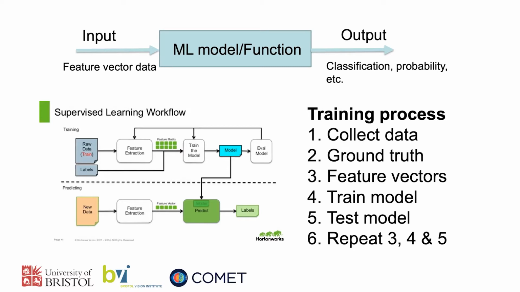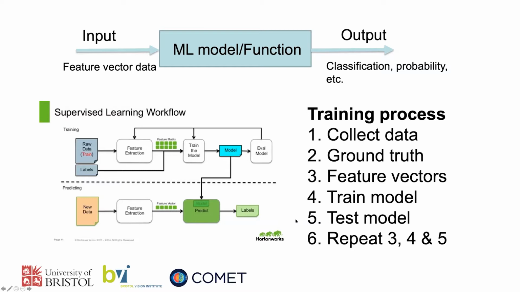So we have the expert label the deformation interferograms as 1, for example, positive, and the rest of the data, which is not deformed, as negative. That's the labeling process. Then we have to get feature vectors and train the model. After we train it, we test the model and repeat until we get the best model out of it.